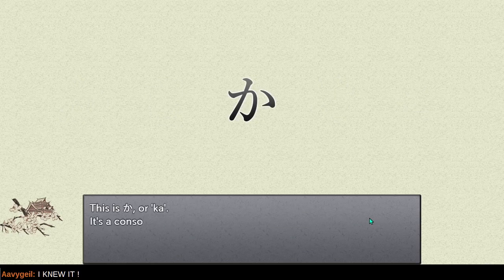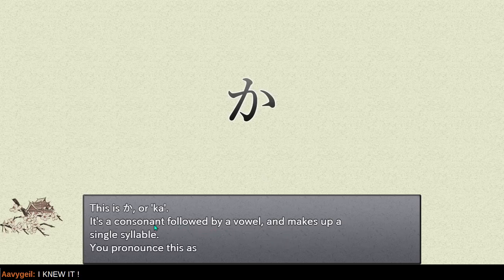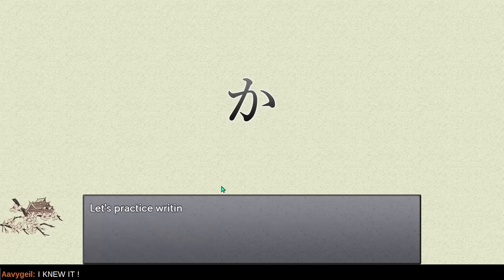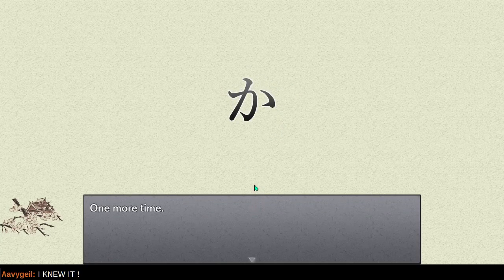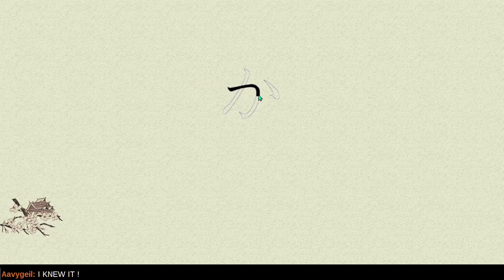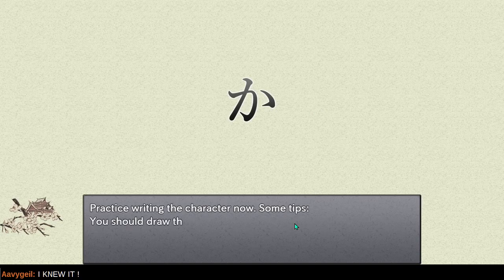Here's our first new character, Ka. It's a consonant followed by a vowel and makes up a syllable. You call it ka. Ka. The way we write ka is stroke across and down, stroke down, and then this mark on the right. Let's do this again. Ka, cross and down, left and down, and stroke on the right. Practice writing the character now.